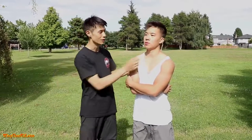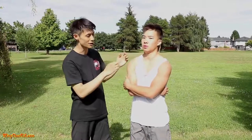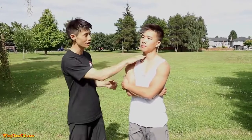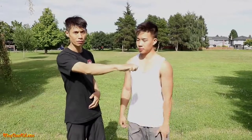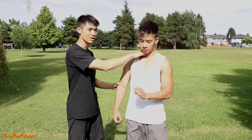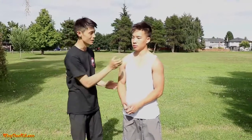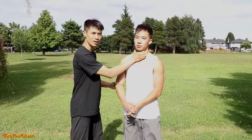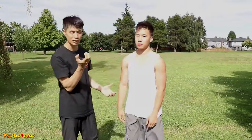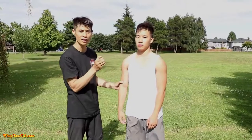Second one is the throat. There are two areas here — the carotid arteries. You can attack with your fingers, with a phoenix punch using these fingers to get in there, or with the c-clamp. The c-clamp can be used to grip into the airpipe or as a strike into the airpipe. It causes a lot of pain and damage — just strike it with the c-clamp.